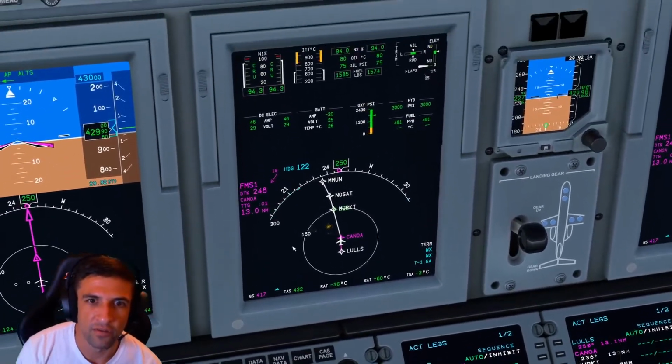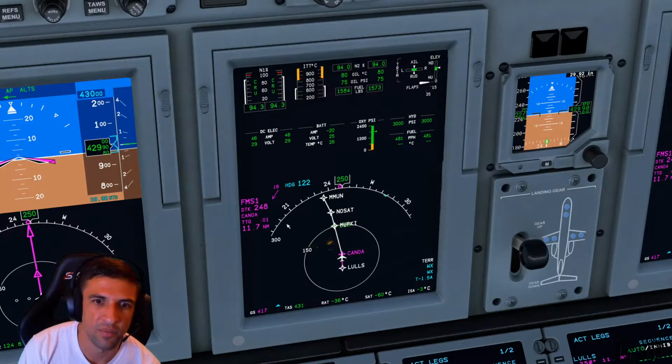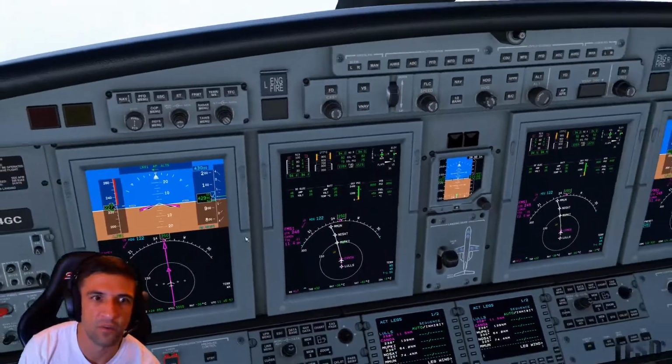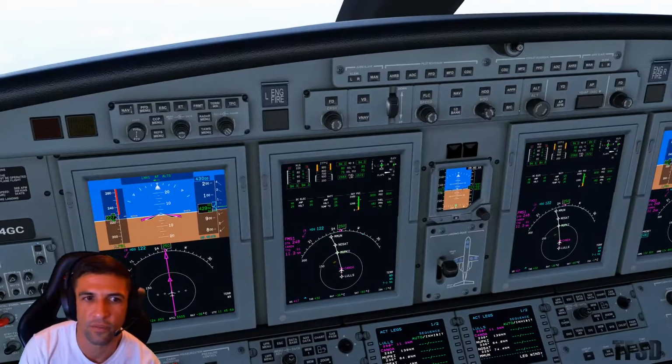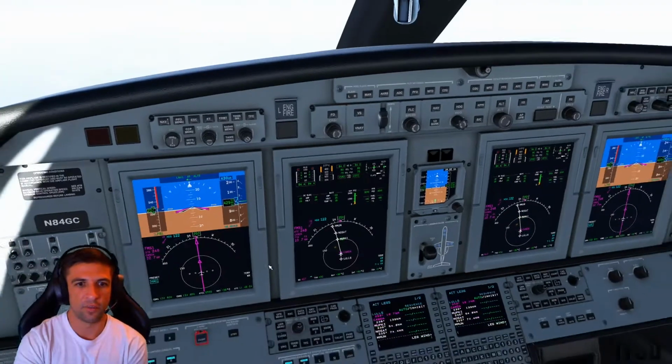What we're gonna do is right just before we get to our top of descent, this little green, you can hardly see it here, but right around Murky, it says TOD there, which is our top of descent. Just before we get to our top of descent, we'll plug in. We'll just put in 0 on the altitude. And then we'll engage VNAV and let the airplane take us all the way down.